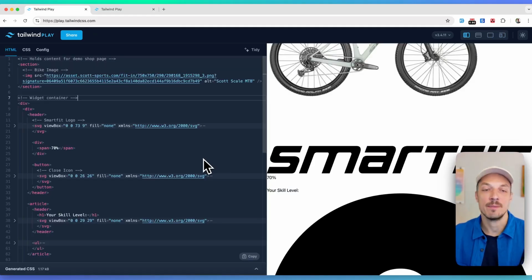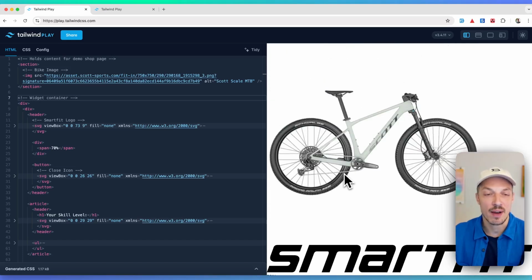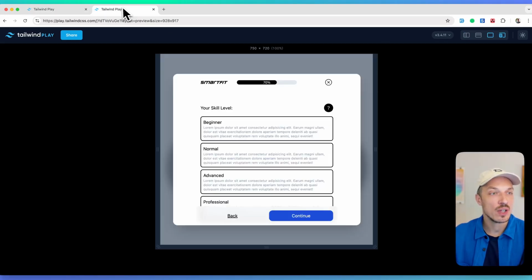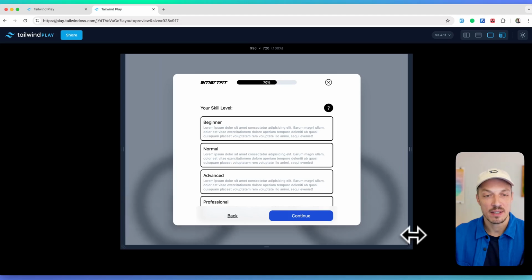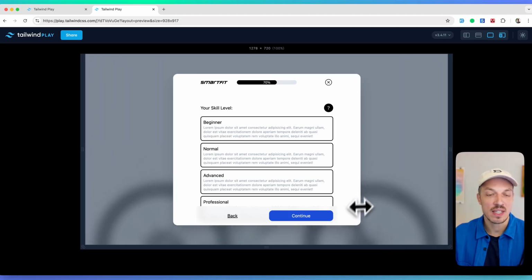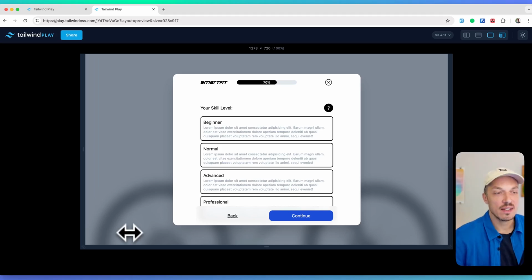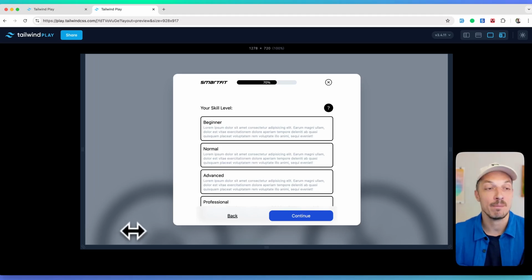So let's start here. This is what we have right now. This bike image, you can barely see it. If you make this really wide, you can see I put this in the background because this product is a little widget that gets embedded on the product detail page of bicycle-related e-com sites. This is just to understand how the overlay will work, and that it's translucent and blurry. So we have this image there. Other than that, we just have the logo, this icon, that icon.